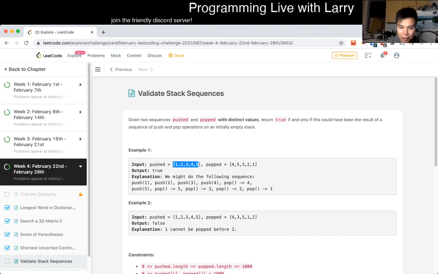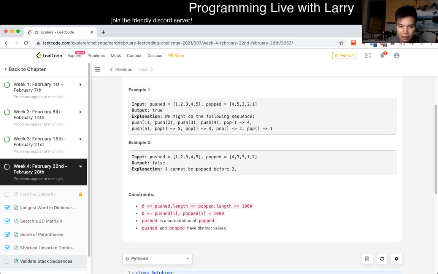Okay, so say you pushed, you popped. Push 1, 2, 3, 4, 5, pop 4, 5, and then pop 3, 2, 1. Oh, you pop to get to 5, you pop to get to 3, pop to get to 2, pop to get to 1. Okay. Is it some sort of greedy? It's going to be some sort of greedy, but I'm trying to think about how to think about it. And maybe some sort of stack as well, right? It's either that or this one invalid configuration, and we have to figure out how to calculate that invalid configuration.